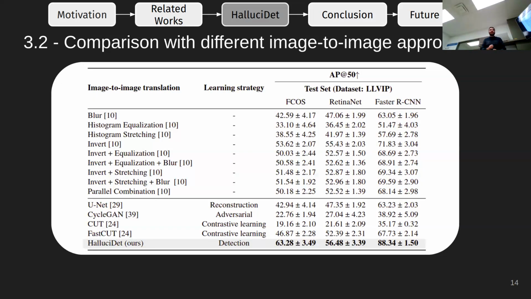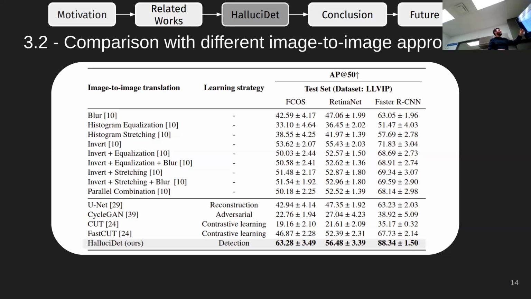Basically, we compared with a lot of different methods. These methods are basically what I showed as baselines, that use classical computer vision approaches to match the distribution of the RGB, and then they forward on the detector and just see how it's going. We did that for detectors of different families, like one-shot and two-shot detectors.